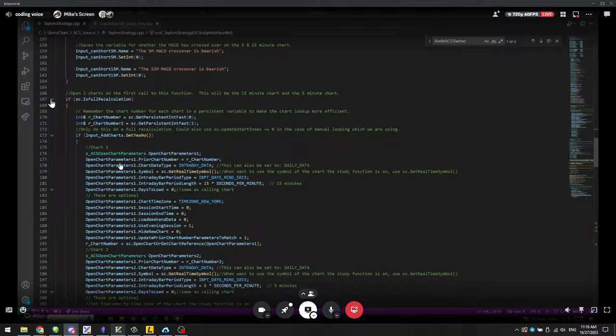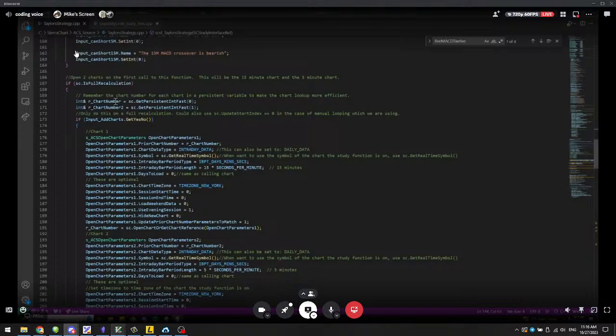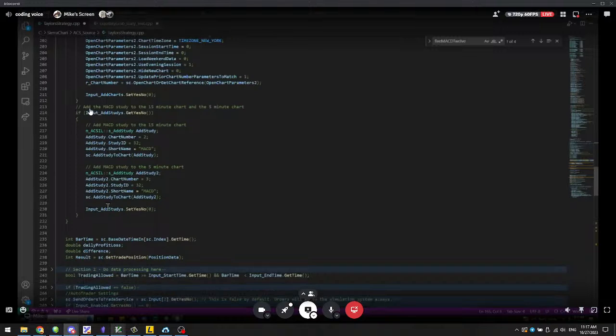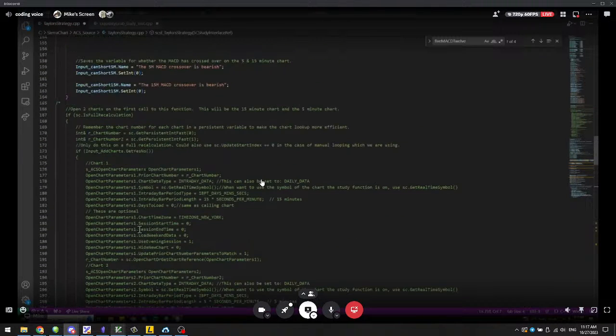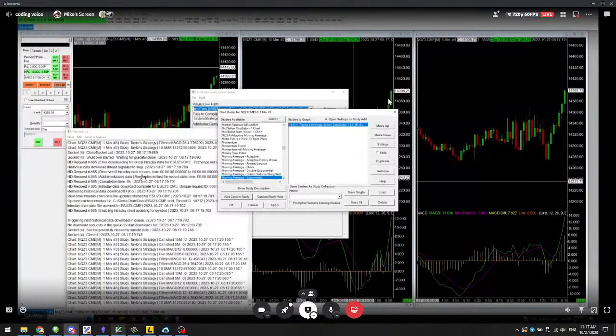Are we sure we're not getting in here for anything? Can you put an if false in here and make sure we don't, or do we need this code block? I don't think so, no, because that's just for adding charts and studies. Okay, so we can completely remove it. I want to explicitly remove it from the processing. Okay. Just to remove that.